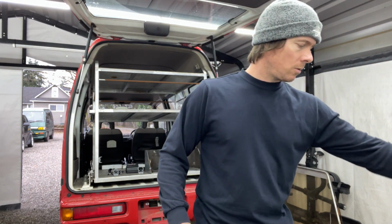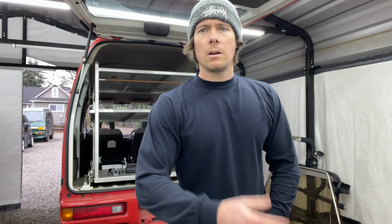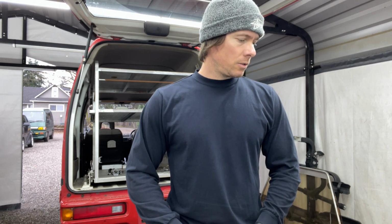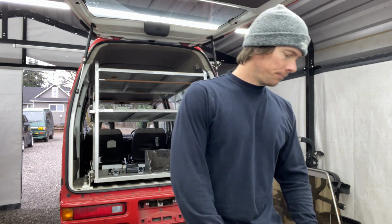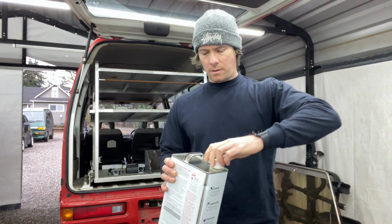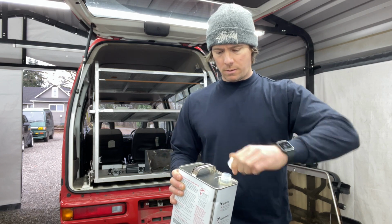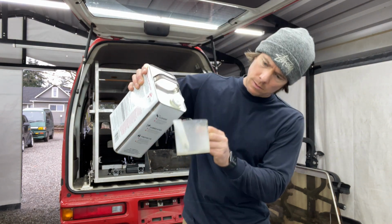Anyways, I'm gonna run some Seafoam in prior to changing the oil. So I'm going to add an ounce per quart. So these are about 3 quarts of oil, so we're gonna add 3 ounces of that. I'm gonna run it, get it warmed up, so then when we drop the oil, all of it comes out and it's not just slowly coming out because it's cold, because it is pretty cold. Yeah, so I'm gonna do that right now. So we're gonna add 3 ounces of the Seafoam. Let's see here.